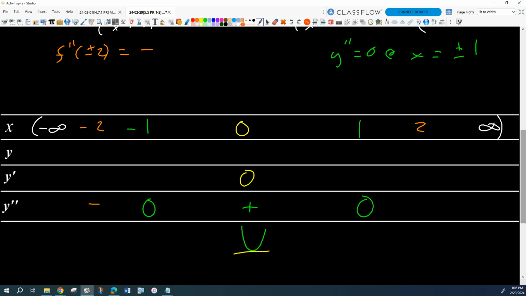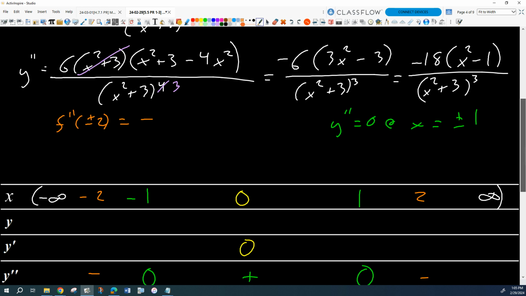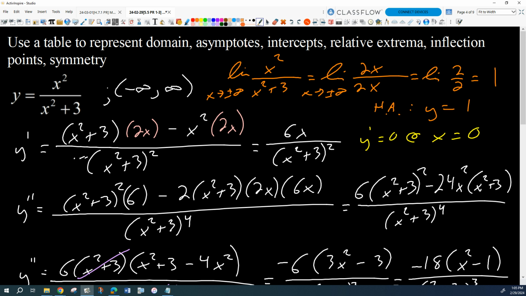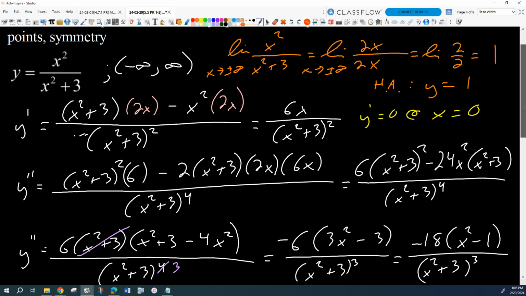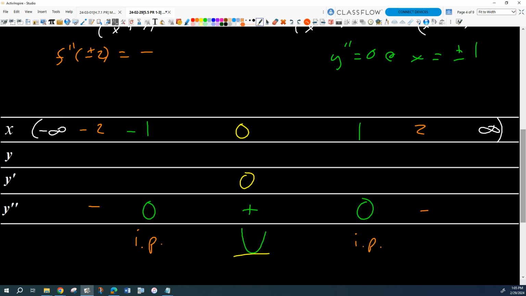Okay, are you starting to suspect some symmetry here? It does look pretty symmetrical to me. Well, we could check symmetry. You guys can tell me what's the symmetry of the numerator? Even. Symmetry of the denominator? Even. So what's the overall symmetry? Even, yep. So we do get even symmetry. Good. So we're going to get folding symmetry about the y axis.